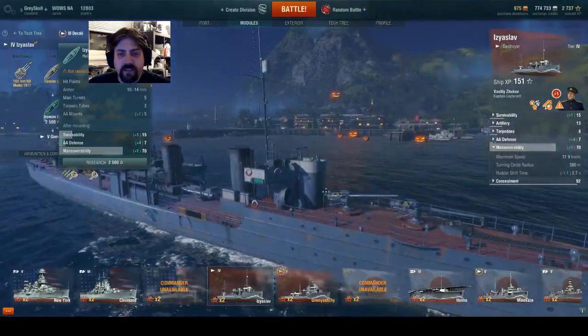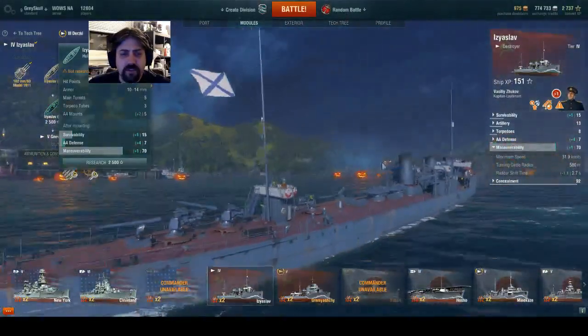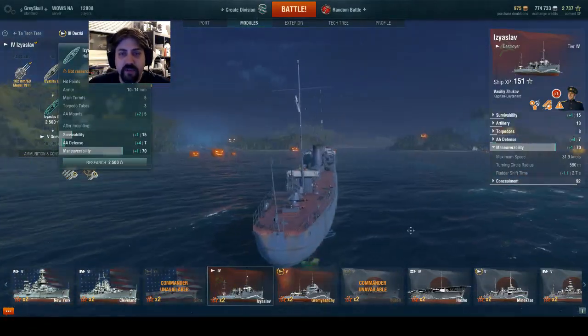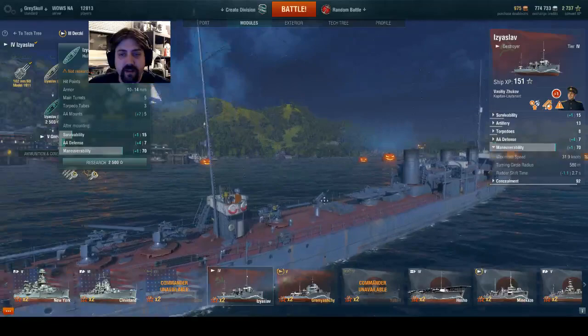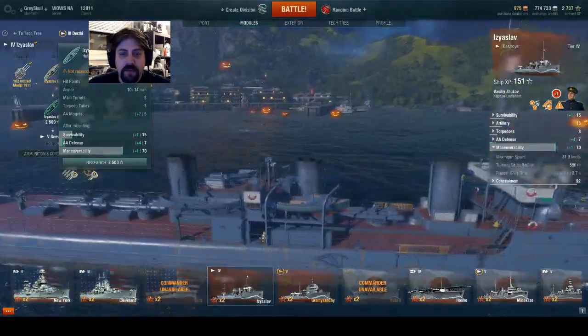It has a really interesting gun arrangement. The two guns in the front and the two guns in the rear cannot be used to fire in a straight line. They actually run into each other unless you're firing at extreme distances. So the only way to get all 5 guns to fire is actually to fire over the starboard or port bow.